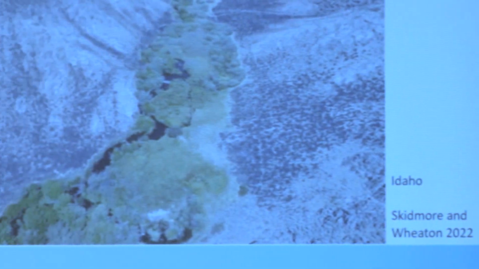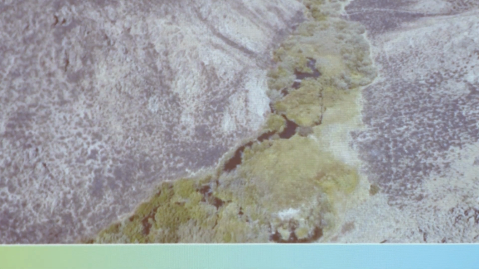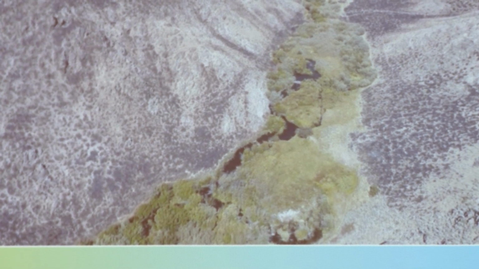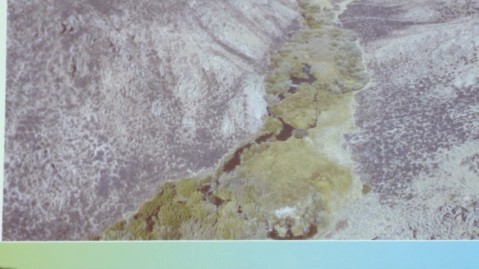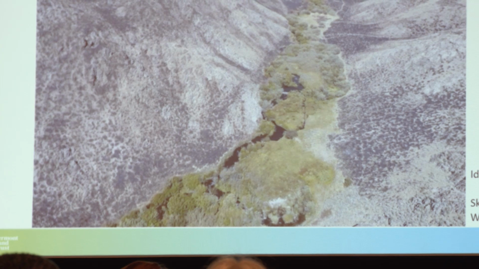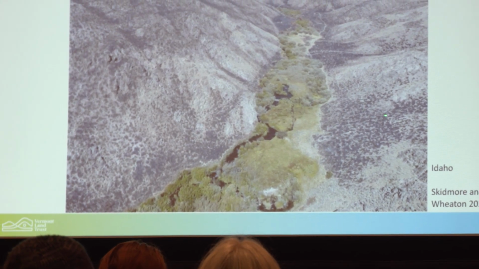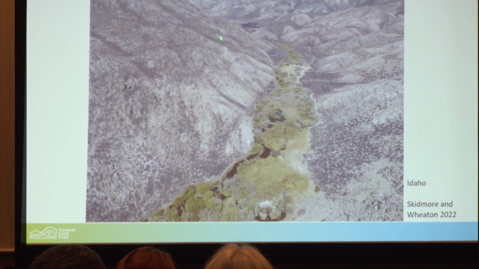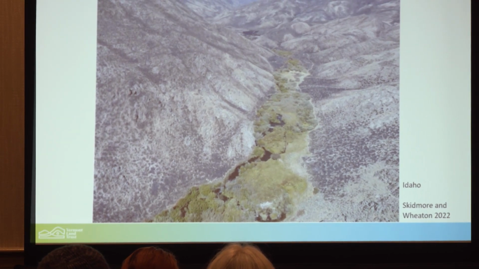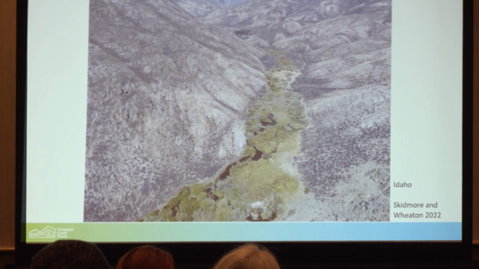This is just a picture of that last graphic, a real life example of it. This is from Idaho. I think this is really beautiful. It's from a paper about beavers and the impact that they have. This valley really shows a beaver influenced wetland system. There was a recent wildfire which burned all the surrounding hills. That's why they look brown and gray.